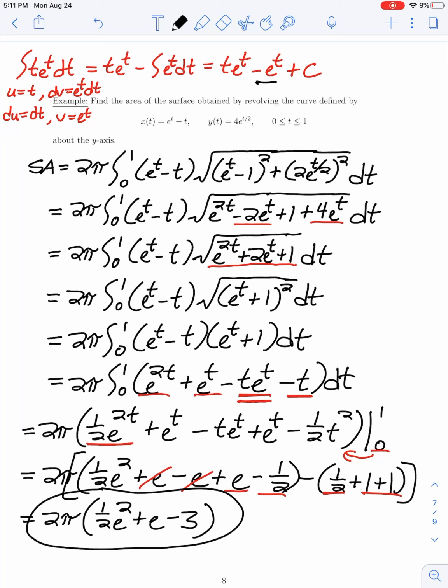So the following expression, finally, would be the surface area for that solid of revolution. So we see in this case, it took quite a bit of work to simplify our integrand, and even after we did, we still had to make use of integration by parts to find the antiderivative for part of our function. All right.